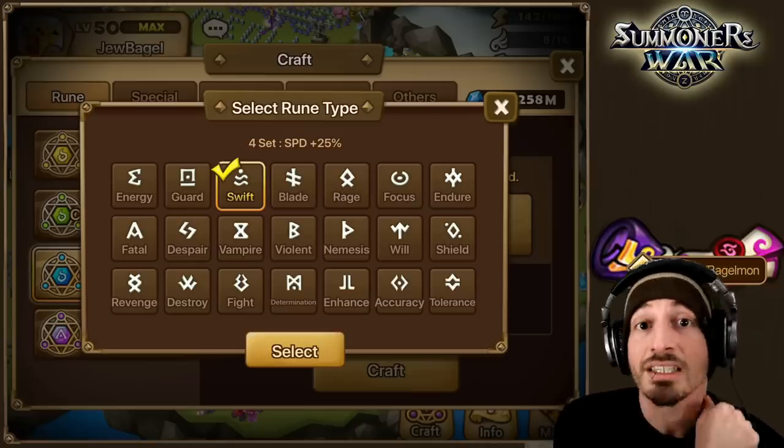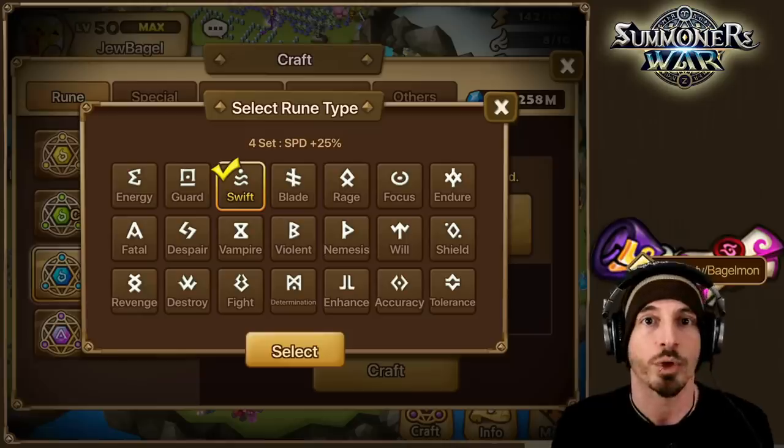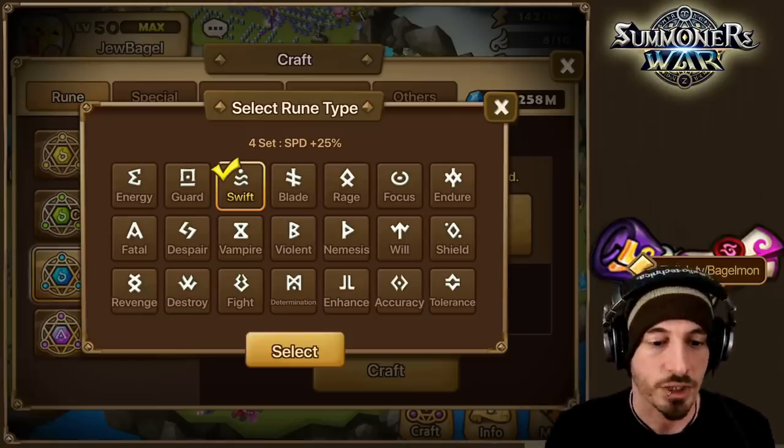For Swift, you are almost always speed chasing, because Swift is for your attack bar booster, for a unit that's going to go first.